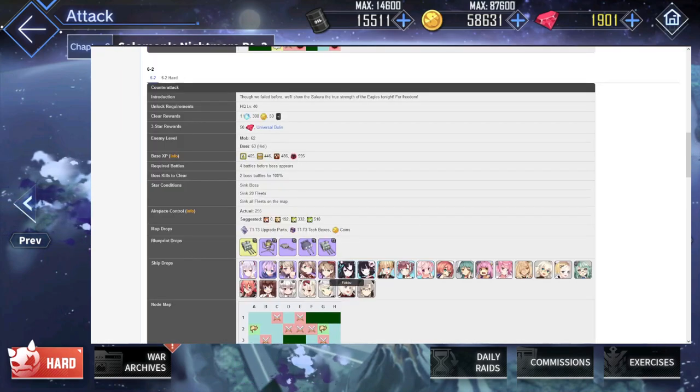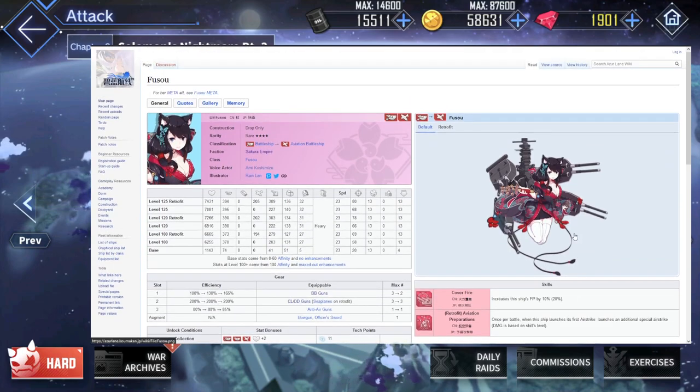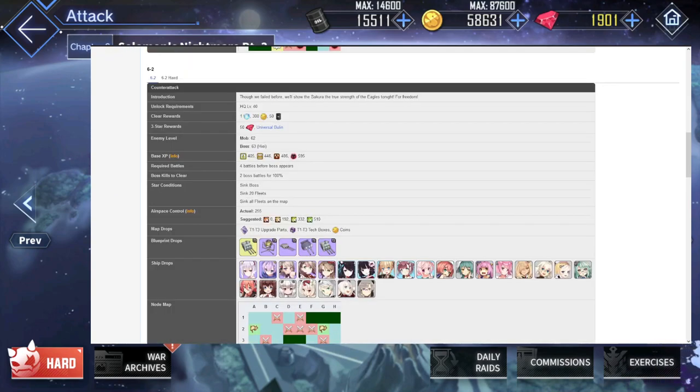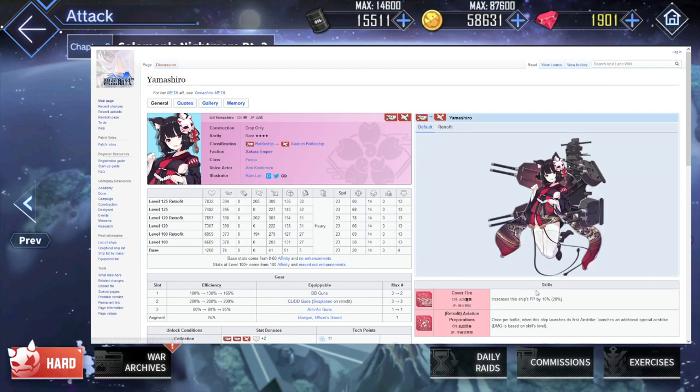Fuso and Yamashiro, they're okay. I used Fuso for a long time just because I really liked her. Her skills, you know, extra firepower is nice. But she has a retrofit, and so does Yamashiro, and this is something to be wary of. If you want to use them, and use them effectively, do not finish the retrofit. When it says change to aviation battleship, do not do it.